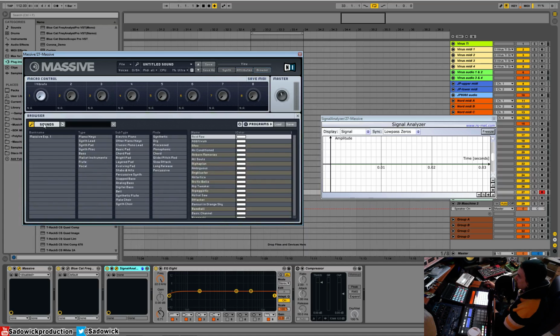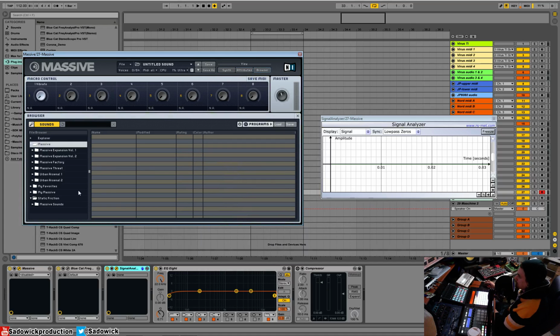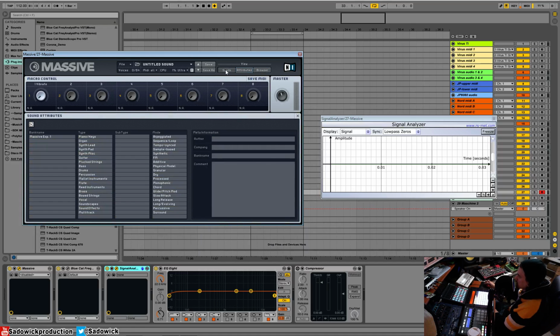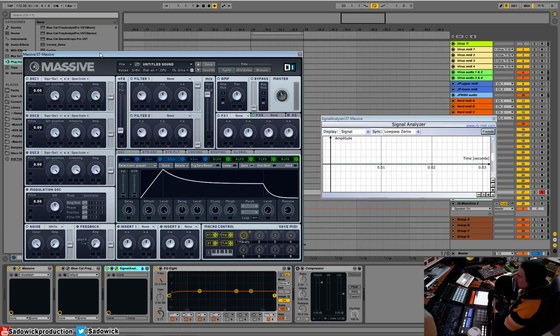There's also your browser for your presets, but we don't use presets. We make our own sounds. One thing that bothers me is there's like 101 tutorials on how to make talking bass on YouTube, but once you make that, you don't know what's going on. So this is the goal of the video, to help you create your own sounds. And if you do use those tutorials as a starting point, which is cool, you'll know how to tweak it and refine it later.